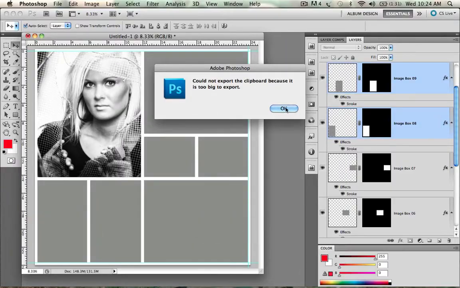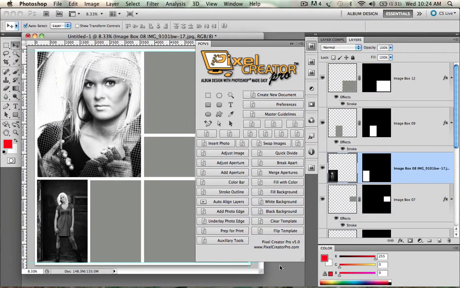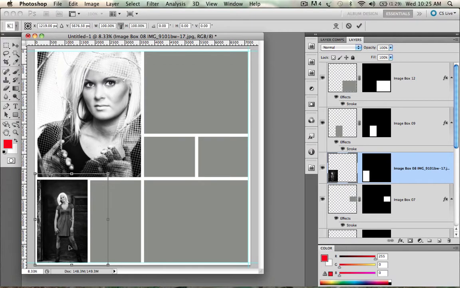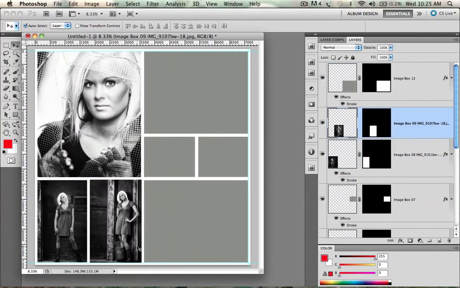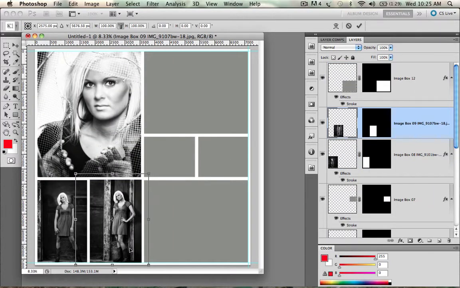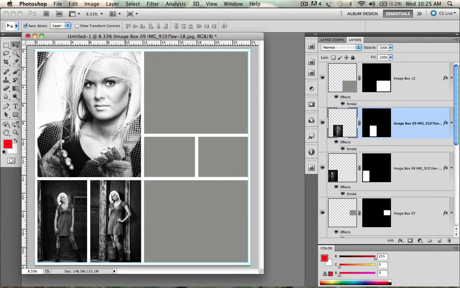And then when I come back in here to Pixel Creator, I can choose Insert Photo again. And automatically, the first image I selected in Bridge will be dropped into my first image opening. And then it will automatically move on to the next image opening. And again, every time I insert an image, it's going to pause, allow me to reposition the image within the image opening. And that's really all there is to it. So I would continue the process until the entire layout was filled with the images I want to use.